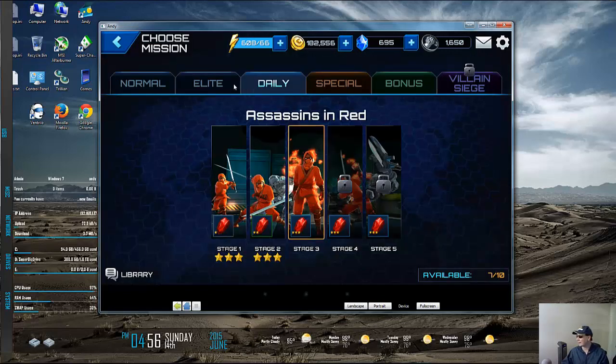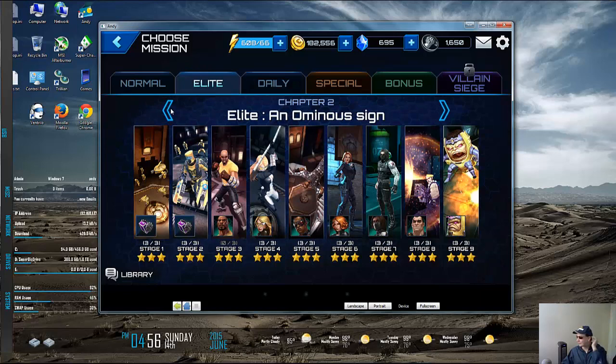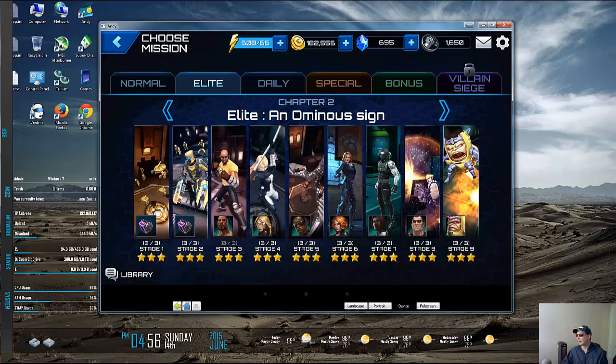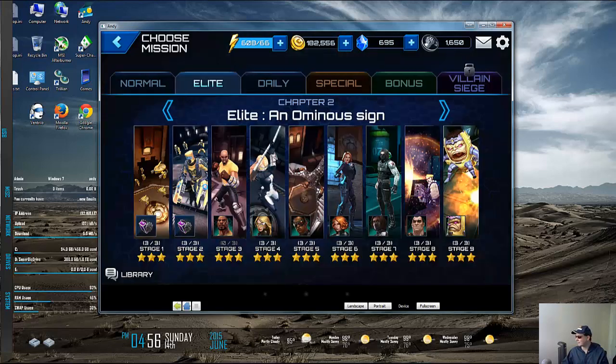to level 30 dailies. We have the elite missions where you can get DNA for lots of heroes. So far, I have picked up War Machine and leveled him up, picked up Vision, leveled him up, picked up Ultron, but have not leveled him up because he's a 40 right now. Luke Cage just recently leveled up. Mockingbird is going to be next on the list.